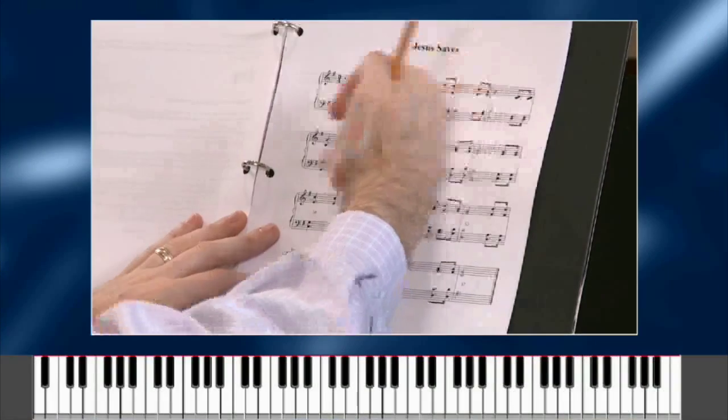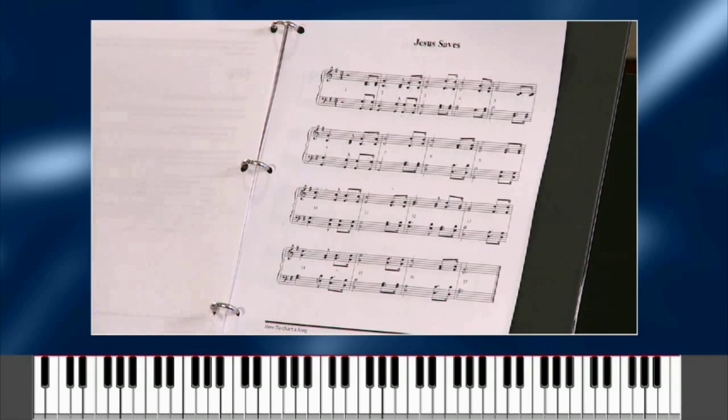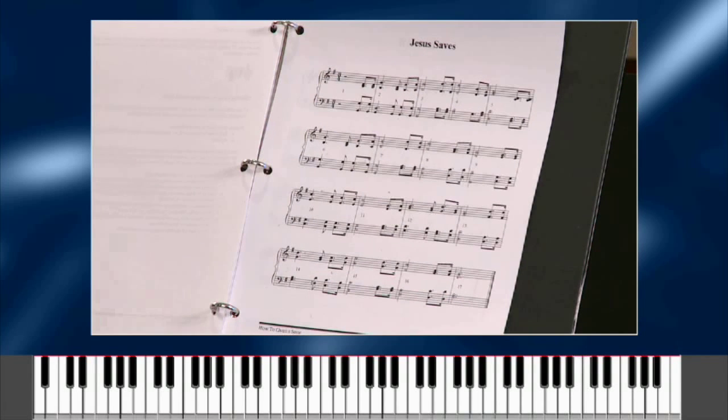Now, in this second clip, I'm going to show you one more clip from the course, and we're actually going to chart a song, the first line of the hymn Jesus Saves, just to give you an idea of the process that we go through. And we're going to start fresh and walk through this song and chart the chords by number, not by name, by number. Okay, first of all, big tip.